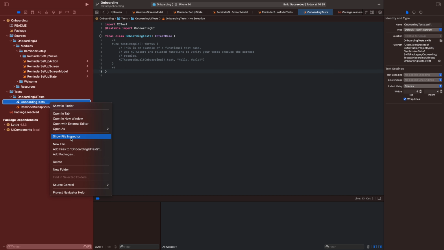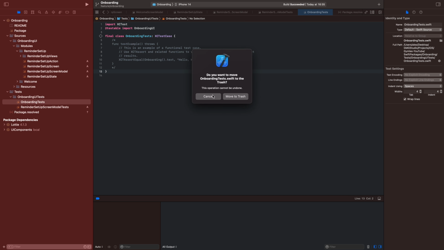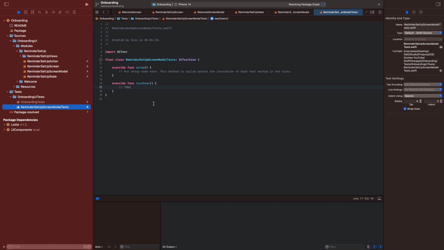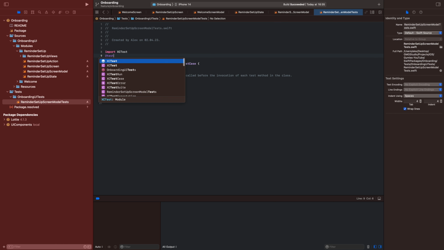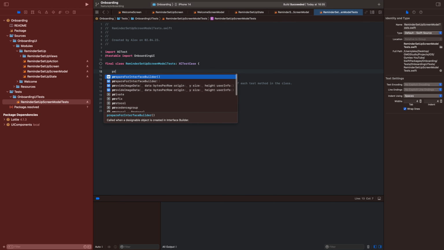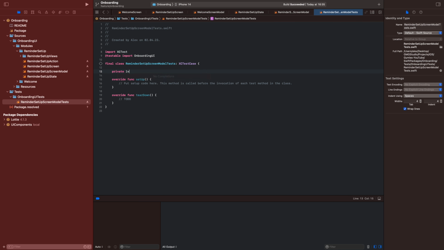We can also delete the file OnboardingTests because we don't need it. And now let's go back to our ReminderSetupScreenModelTests. We want to add testable import OnboardingUI, and we want to write private var sut, which is a ReminderSetupScreenModel, and sut means system under test, and we will force this variable to not be nil.